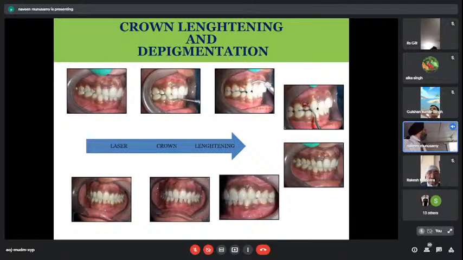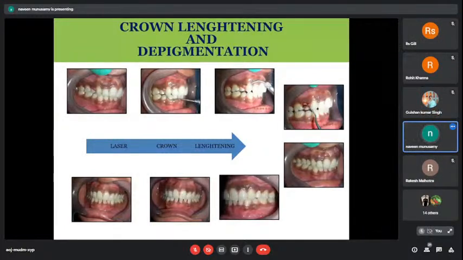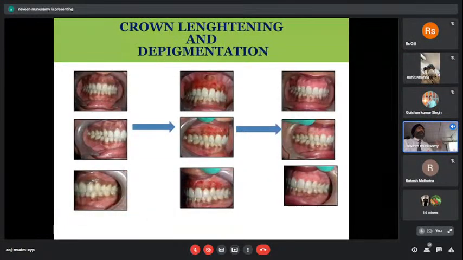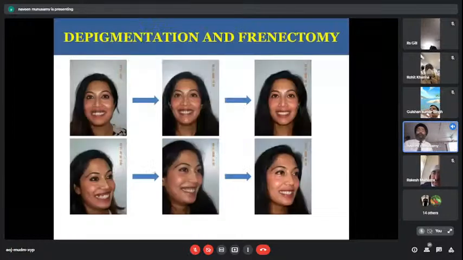So we went for a gingivectomy procedure and crown lengthening. We removed the gum with a laser. And now you see here, a beautiful smile. But she said, okay, no, I want a depigmentation of my gums. So we went for a simple depigmentation procedure, not more than 30 minutes. And it makes a wonder. And you can see from here, we have reached this stage. And this is post-healing and amazing results. The patient was very happy with the things.